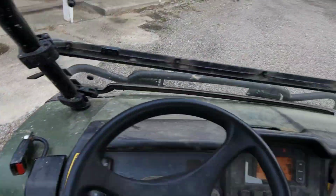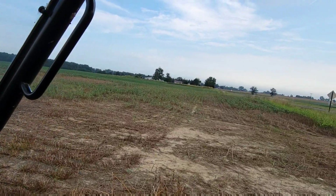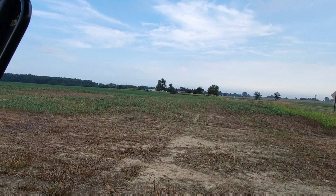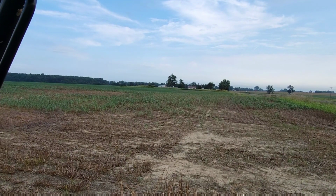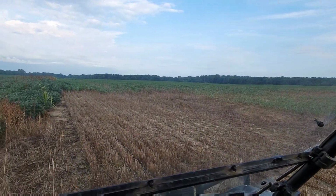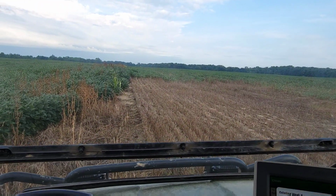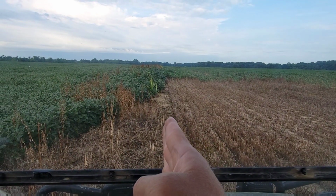So we're going to run up there. I've got the GPS stuff, and we can mark that up. Okay, so that house over there, they want to put up some fence for a pasture. That's great. I have no problems with that. In fact, it'll make the field better because they're going to square stuff off and we won't have so many crooked endrows. But I would like to do it with an even planter pass from the edge of the field. And this is the edge of the field where we always start.